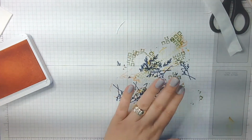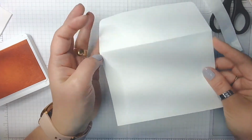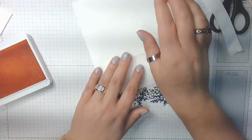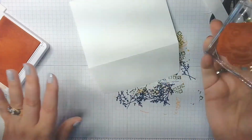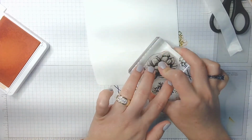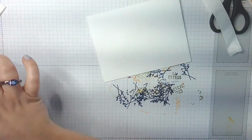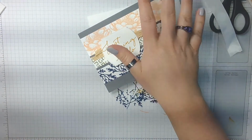So now I'm going to grab an envelope. I love Stampin' Up's envelopes. They're just sturdy, they're good for stamping, and I like that they have this nice big flap here. So I'm going to take that flower stamp again with the petal pink ink, and I'm going to stamp the flower right here on the corner of the card flap. And then we're finished making our card.